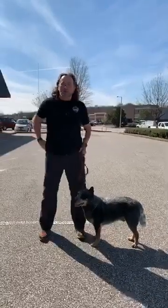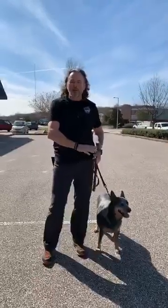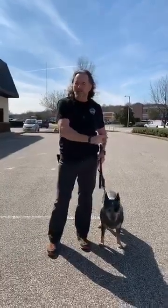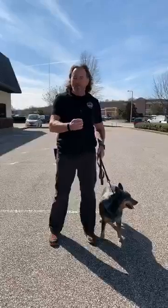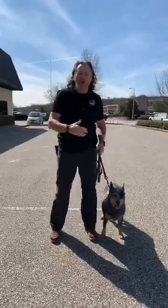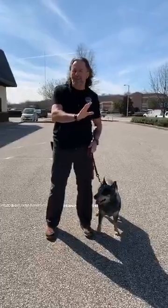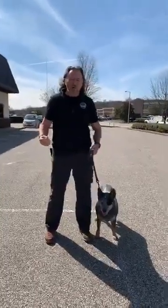So back to switch. Switch is where you walk your dog, and it's on one side of your body. You give the command to switch, and it goes to the other side. And then when it's on the other side, you give the command switch, it goes to this side over here, which is really handy when you encounter reactive dogs like the one Captain just encountered, or you come across a bicyclist or a skateboarder, or just any dog that you get a feeling that while you're walking, wow, I don't know how close I want to get to that dog. It doesn't look like that owner has really tight control over that dog.